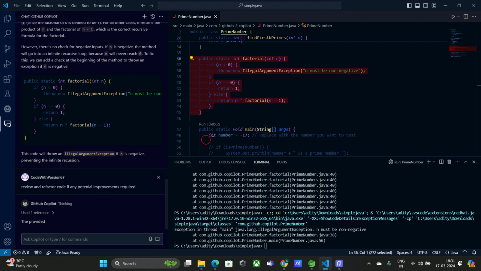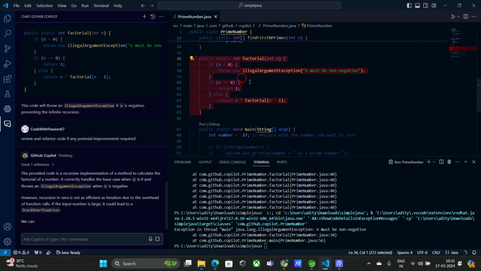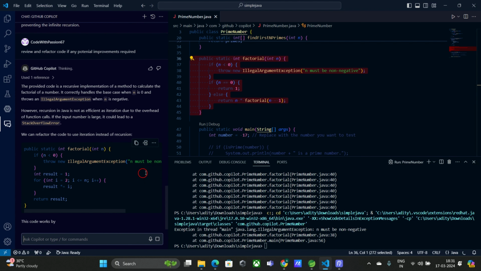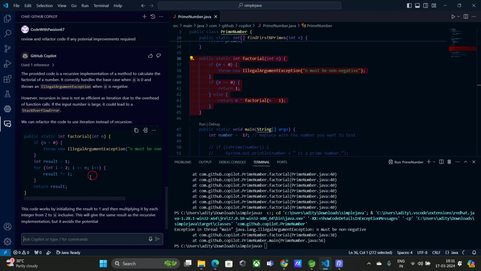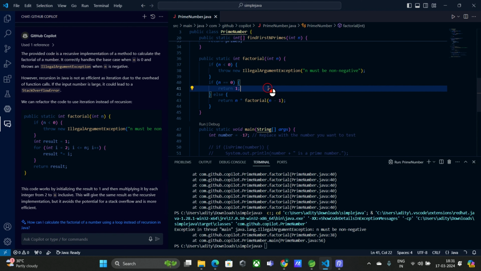It is taking lines 36 to 45, that is here to here, and it will make some improvements to our code. Okay, we'll see what it will give us. So it is generating some code for us. The provided code is a recursive implementation of a method to calculate the factorial of a number.